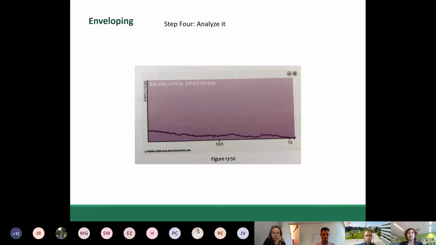The next step is to generate the spectrum, and we analyze either the time waveform or the spectra to see if we can detect some of the forcing frequencies of inner race, outer race, or other components of the bearing. In this graph, you don't see the harmonics of the damage in the bearing yet, but if we keep doing this over time, after a month or two, if there is early damage, we can see some peaks, which we can easily relate to the damage in the bearing.